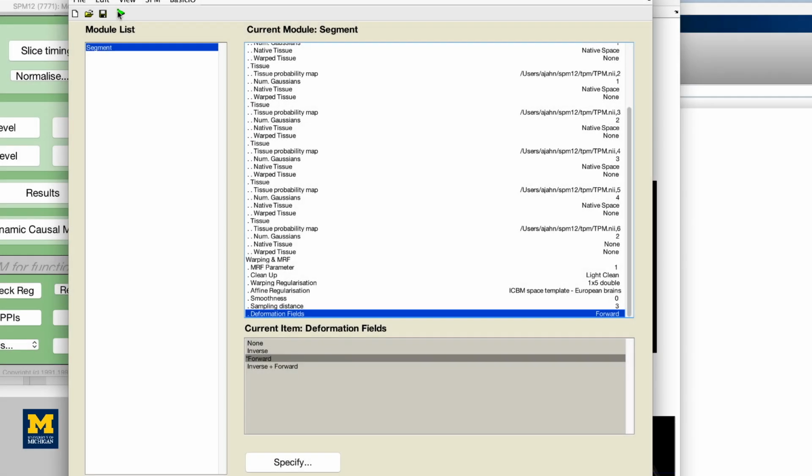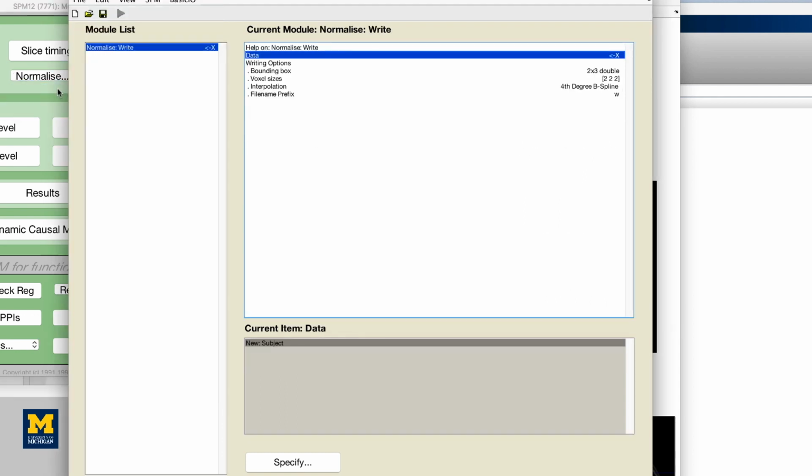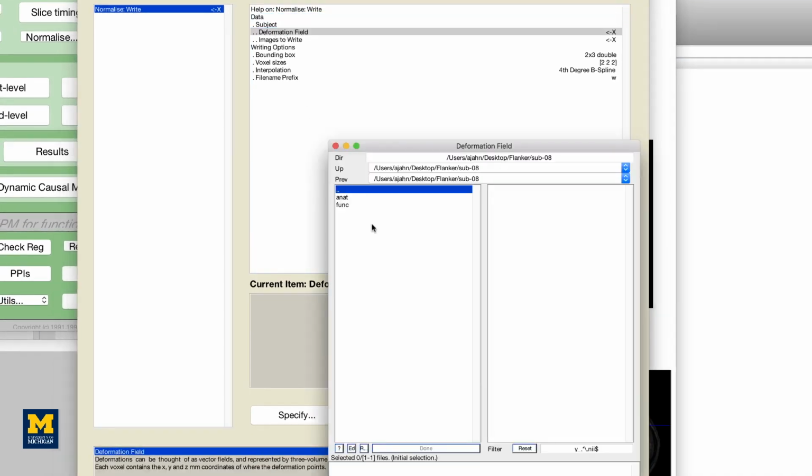Once the segmentation has finished, you are now ready to use the information generated by this step for normalization. Select Normalize Write, click on the data field in the batch editor, and create a new subject. Select the deformation field that you created in the anat directory, which should be called y_r sub-08 T1w.nii.